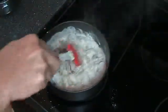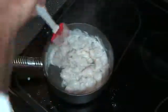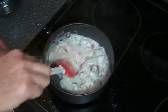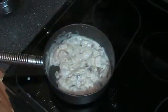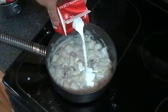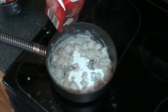So when making some kind of seafood baked cream sauce dish like this, always want to make that white sauce a lot stiffer to begin with, because you know that your seafood is going to put out a good amount of liquid. And lastly, to add a little bit more flavor and texture, I can mount with a little bit of heavy cream.